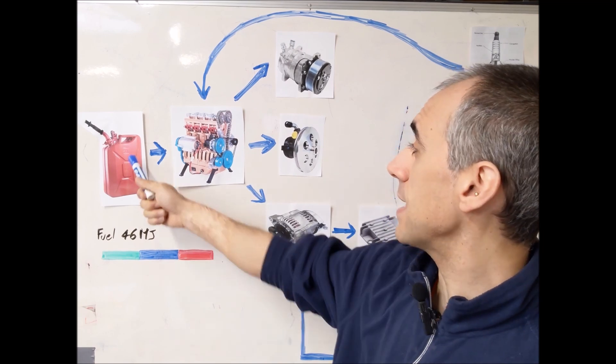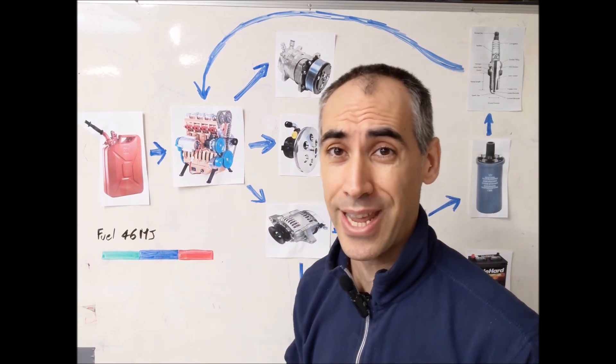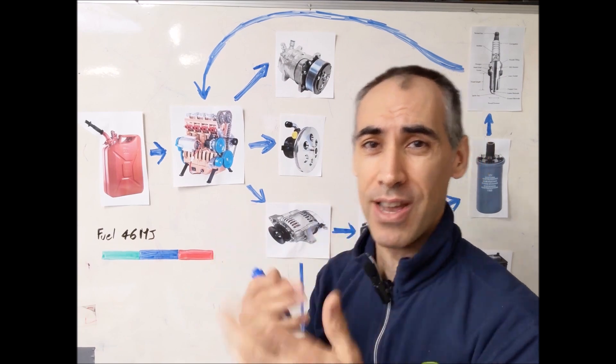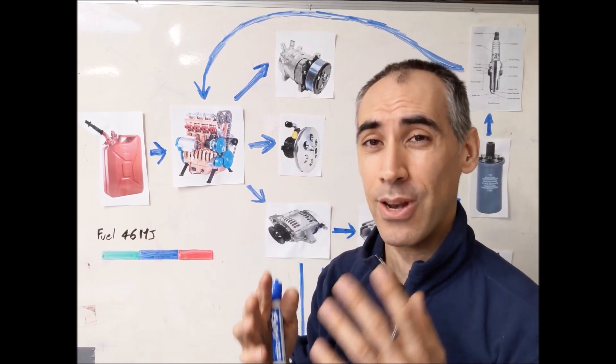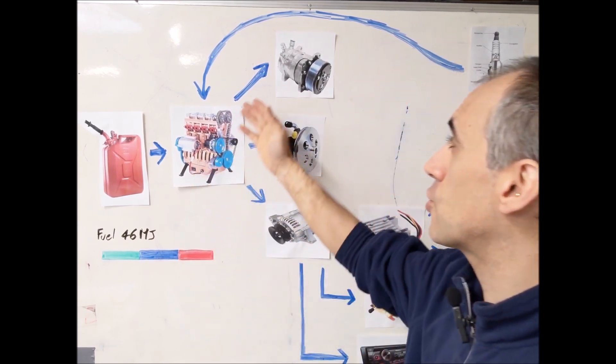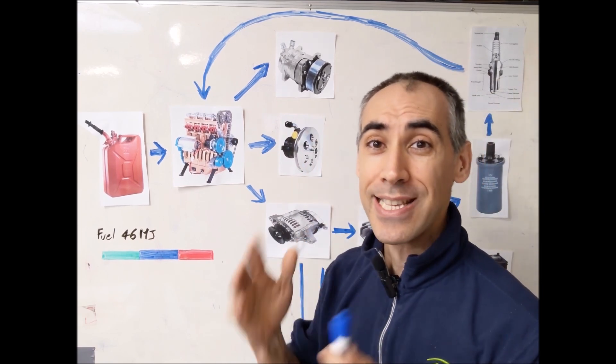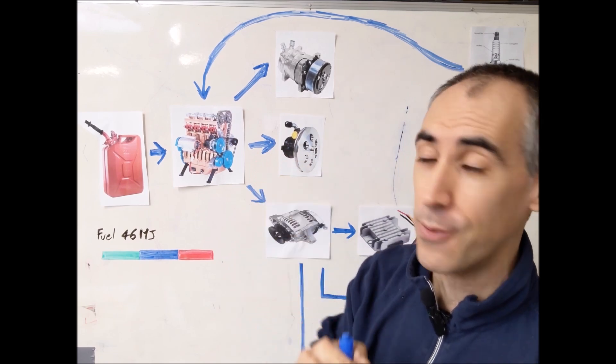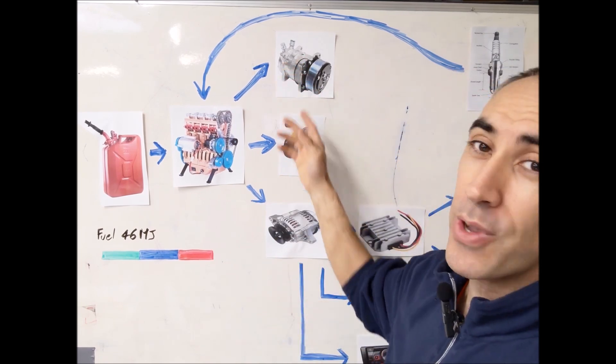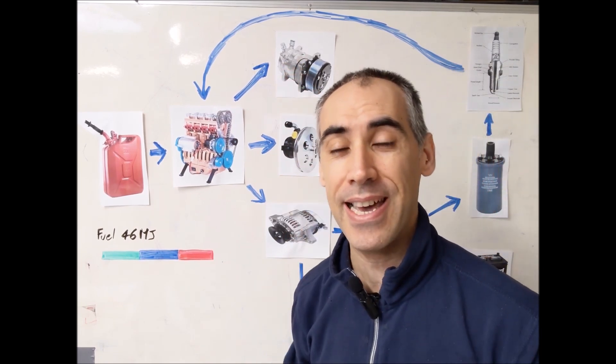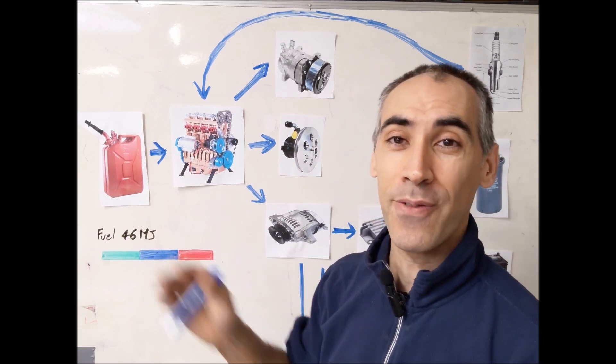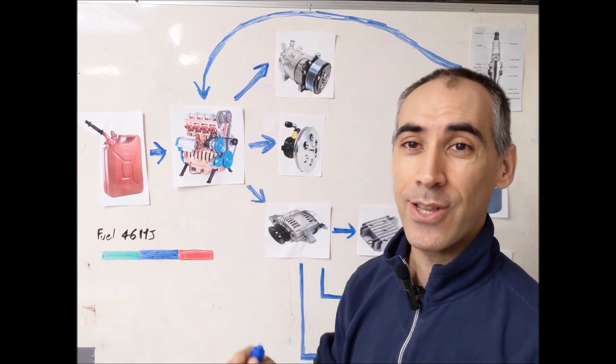Once you put gasoline into your internal combustion engine and you crank the engine and start running and you're just idling, you have so much instrumentation attached to it that your gasoline quickly starts going down. Anytime we run one of these instruments, the level of gasoline goes down because gasoline contains all the energy to run everything.